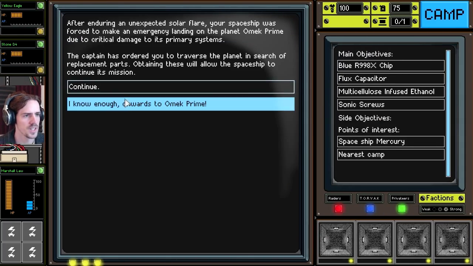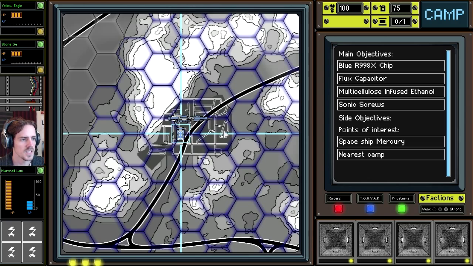I'm not gonna read all the story. Basically, we're on the planet of Omek Prime, and we have to recover a blue R998X chip, a flux capacitor, a multicellulose infused ethanol, and sonic screws. These 4 items are randomized each game from a different subset, and even how to get them is somewhat different. There's different possible series of tasks you have to do to get each one. So that's cool.